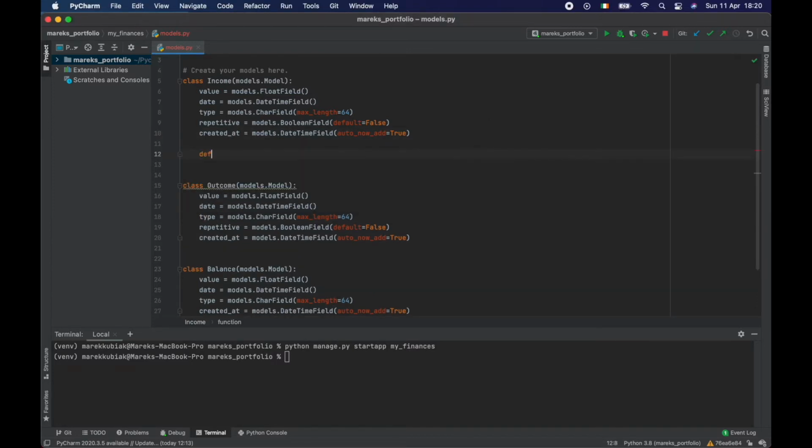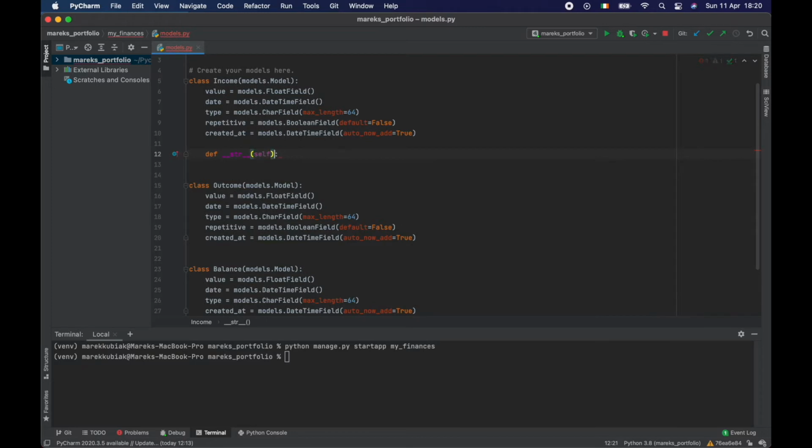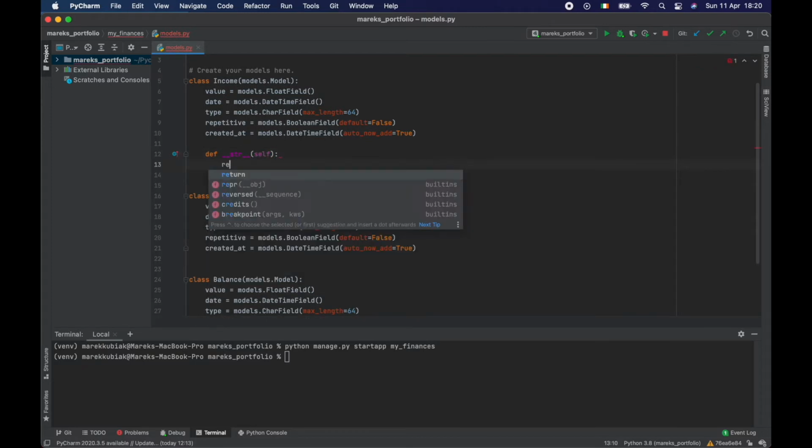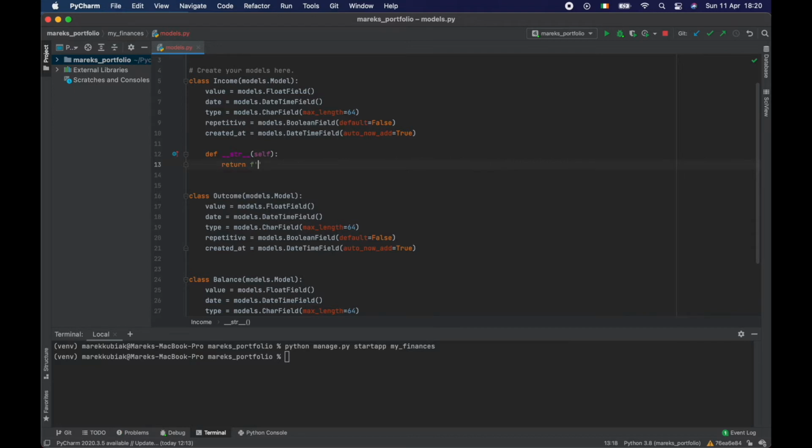Typical def string. It's good to have that sorted. Self, oops, it was already there. And we just want to say return, and that's going to be, say, self ID.